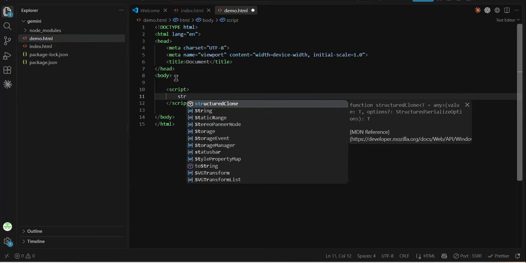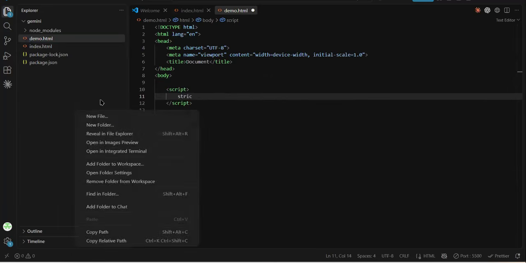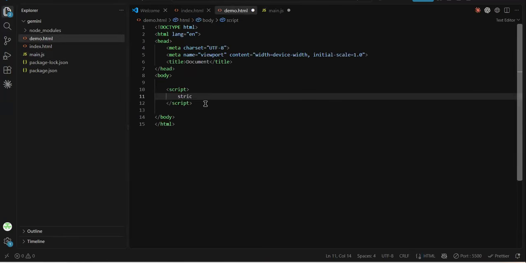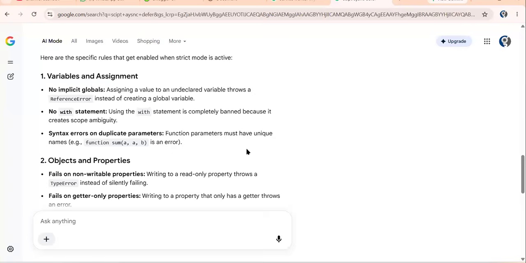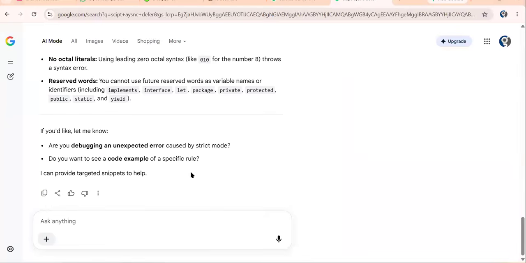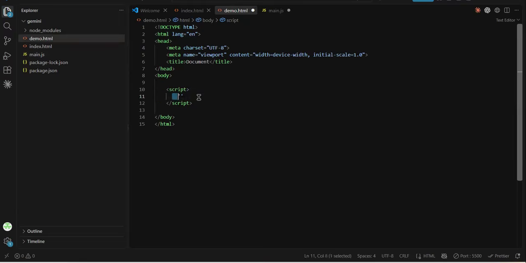Does it need external JS only? No, single quotes, use strict, I think so. But how will it know, single quote or double quote? Do we need it in a round bracket or not?